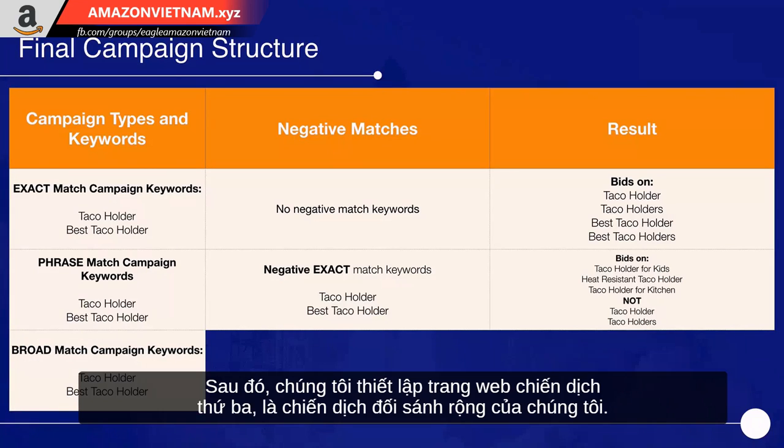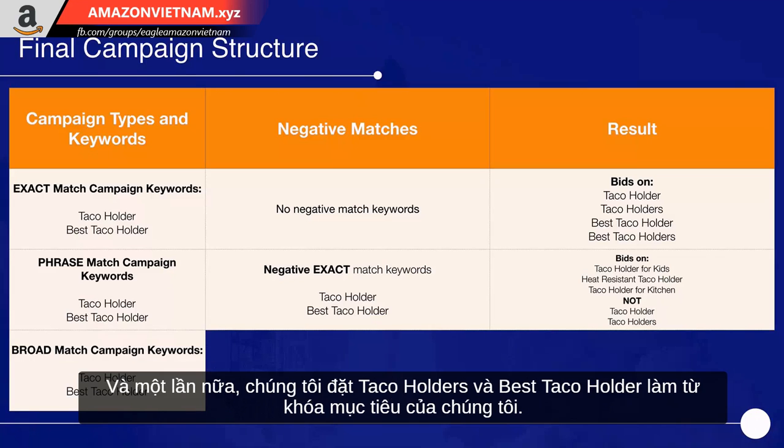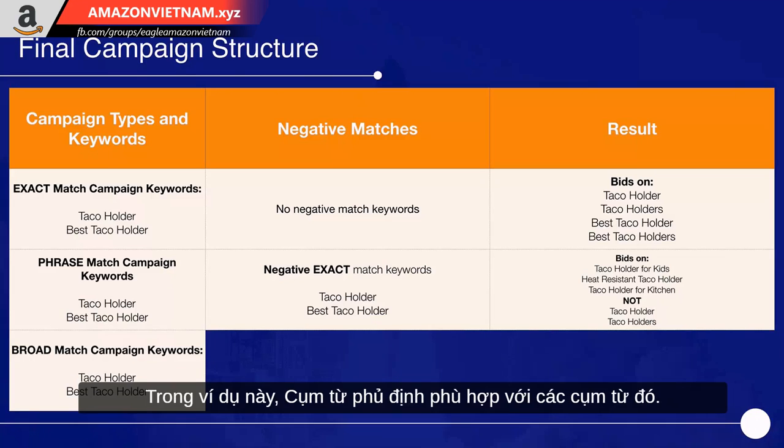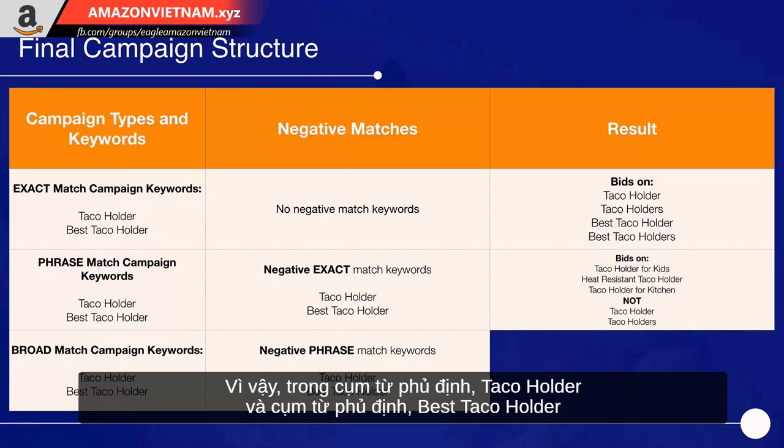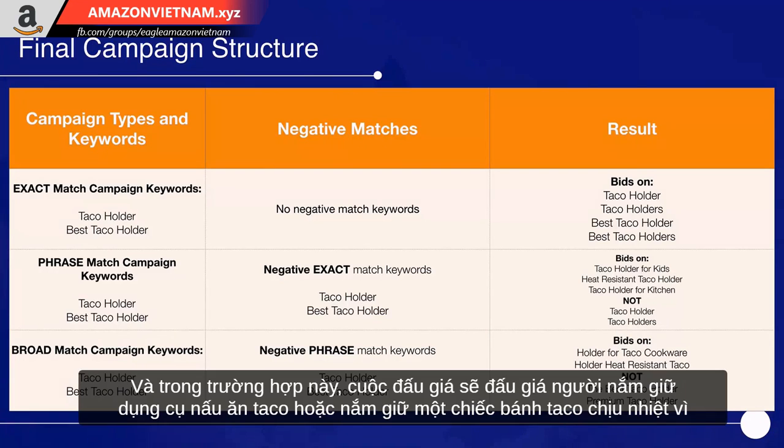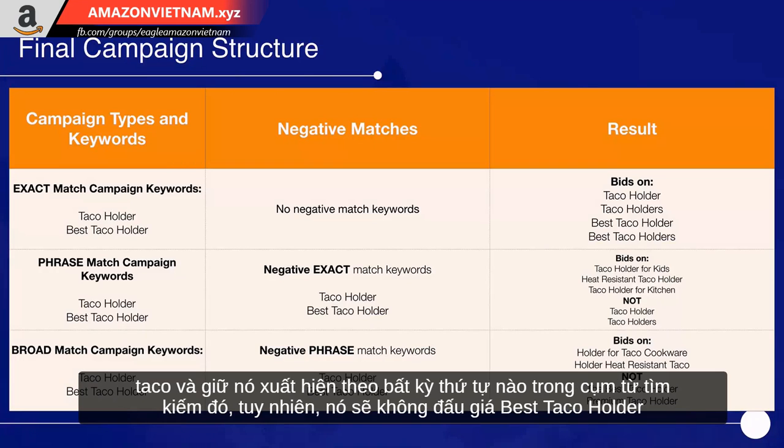We then set up a third campaign type, which is our broad match campaign. And again, we set taco holder and best taco holder as our target keywords in this example. We negative phrase match those terms. So we negative phrase taco holder and negative phrase best taco holder. And in this instance, the auction would bid on holder for taco cookware or holder heat resistant taco because taco and holder appear in any order within that search term.